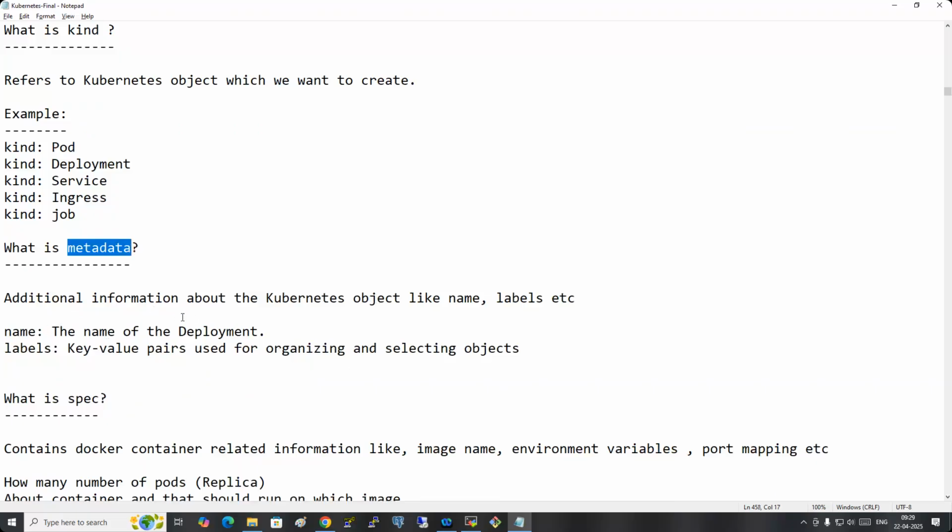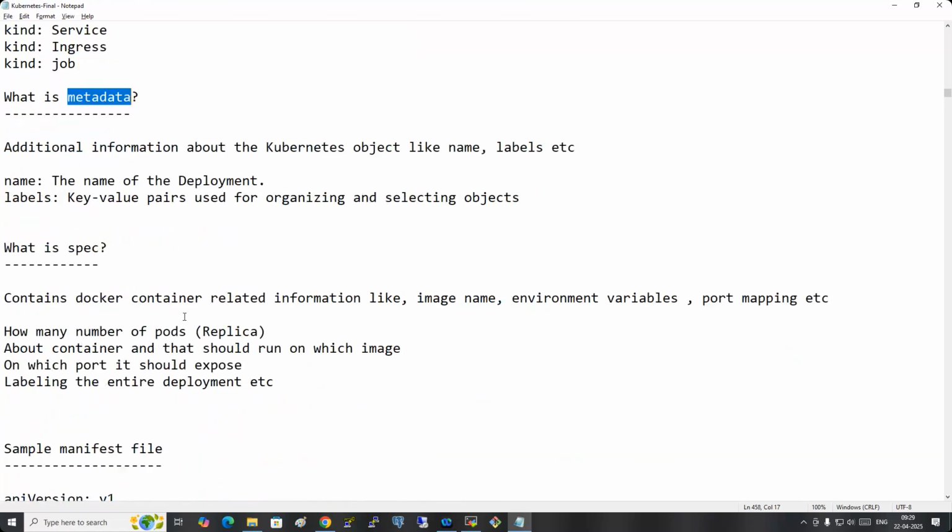Understand? Metadata. And then what we have here is spec. What is the last one here? Spec. Spec meaning here specification. Let's say, what does the pod contain? Container. So we need to mention the image name of the container, or otherwise how will the pod get created? What does the pod contain? Container. So if you want to create a container, you need to mention the image name, or not?